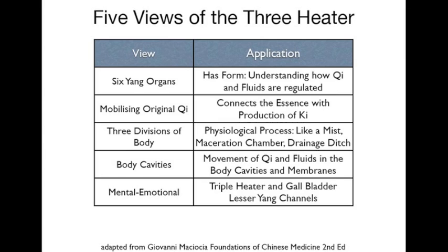The reason we've got this is through the lesser yang channels, and that's if you know your six divisions. The six divisions. If you know your teddy bear, it's more commonly called. Yeah, the six divisions. You'll notice that the triple heater meridian is on the outside of the arms, and the gallbladder is on the outside of the legs, and that means they've got a special connection.